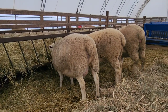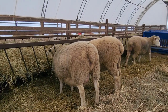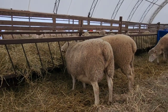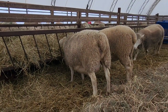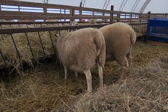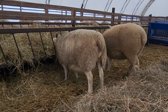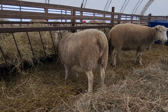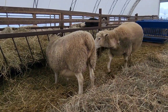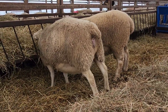Last year, Angel was a first-timer, so she had a single beautiful ram that went on to be a breeding ram in Nova Scotia. Big Betty is an older girl, one of our oldest in the barn now, but she's always had twins, and I'm expecting Angel will probably have twins this year too on her second lambing. Angel! These two are such sweet, sweet sheep.